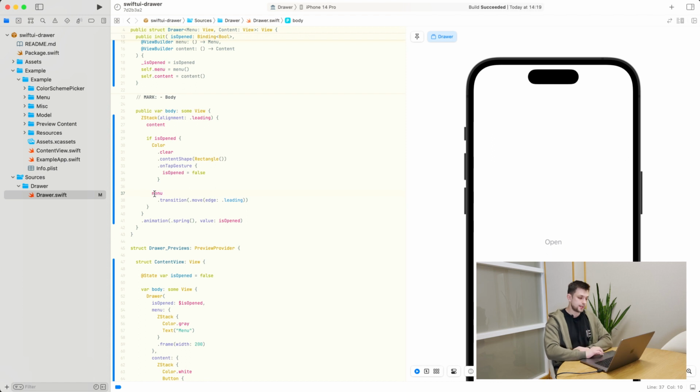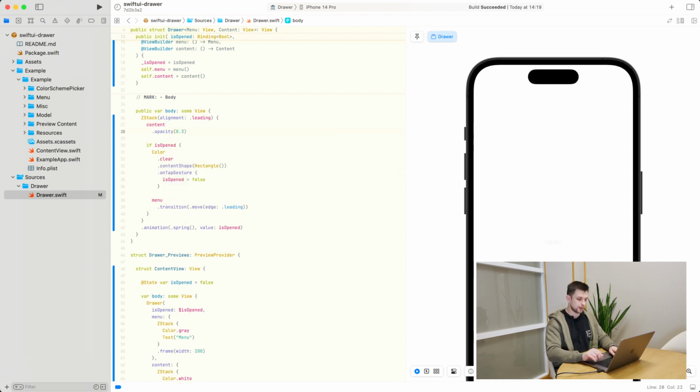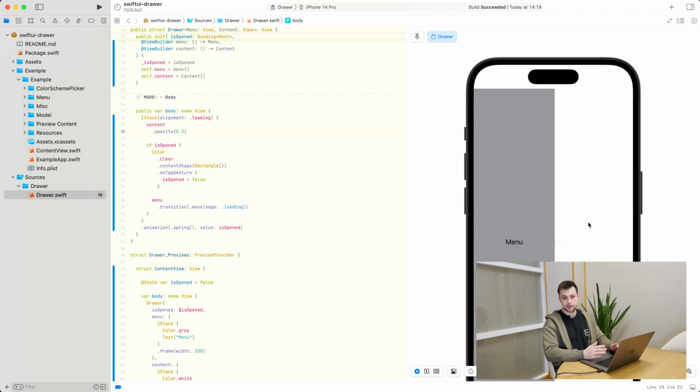The thing is, once the menu is going away from this view hierarchy, the ZStack actually lays it out below everything else. So just in order to show you the thing that I'm talking about, if we provide a smaller opacity to our content view, then you can quickly notice that our menu is still there, it just goes below the content.